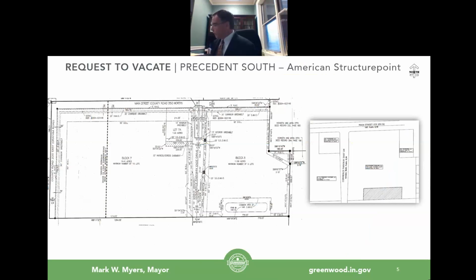So we're working on a project at the southeast corner of Commerce Parkway and East Main Street. It's industrial warehousing, but the request is to vacate a variable width drainage utility easement, located on the south side of the property. With this design, in order to develop the site, we're going to be relocating the detention basins. The detention basin will get put on the east-south corner of it, and we vacate the easement so we can develop, and then we'll record a new drainage easement.